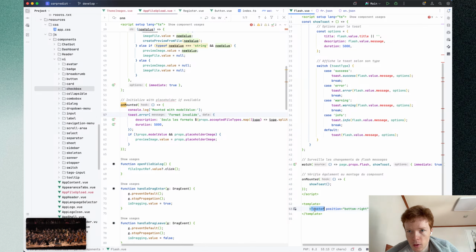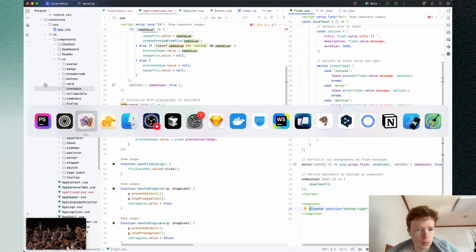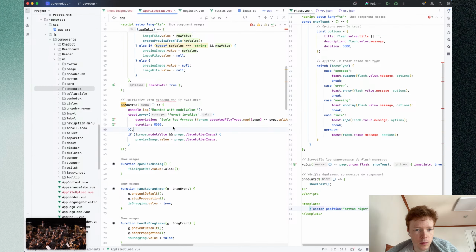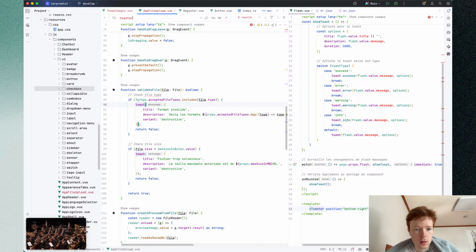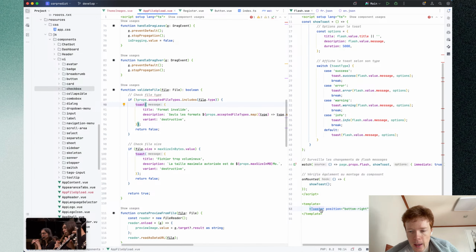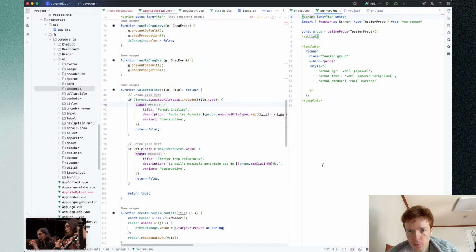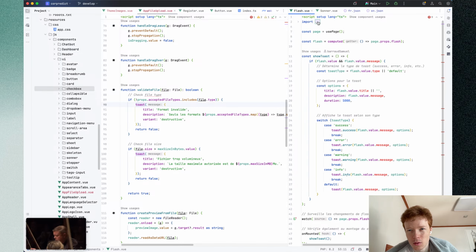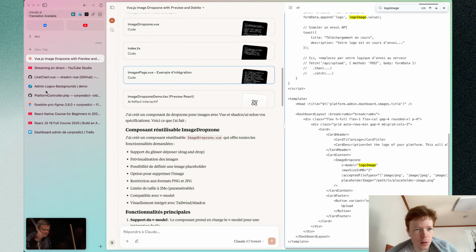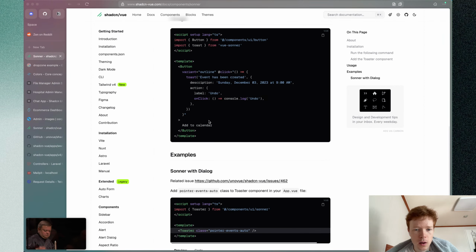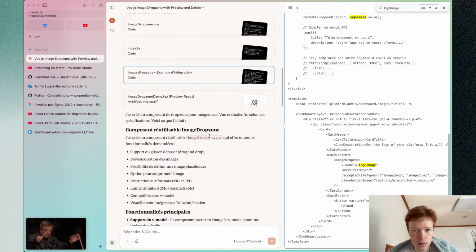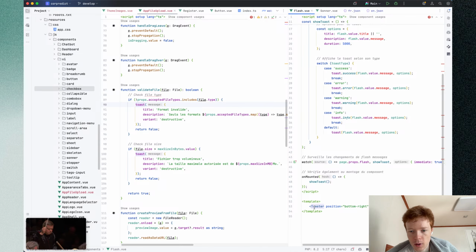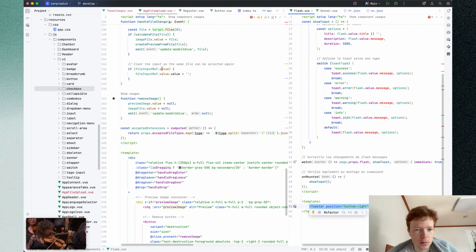I need to have a toaster. I don't think I have a toaster. I don't have a toaster. And what is toaster? First base toaster accompanied by sonar. So I need to add this, I guess. Somewhere.